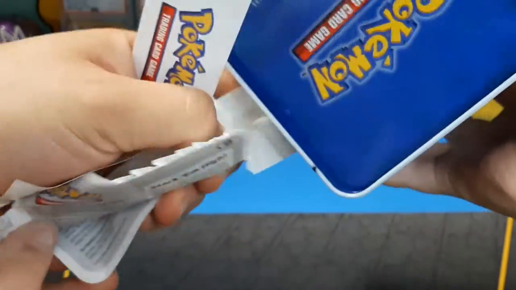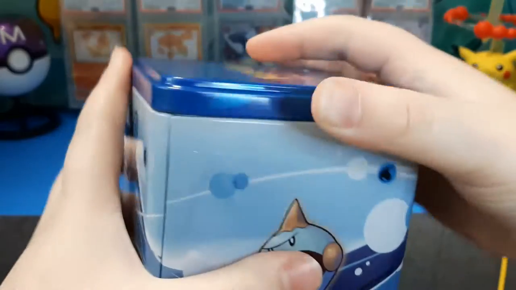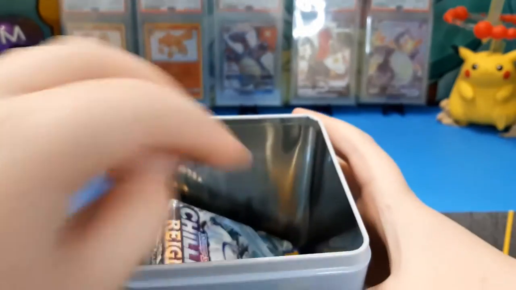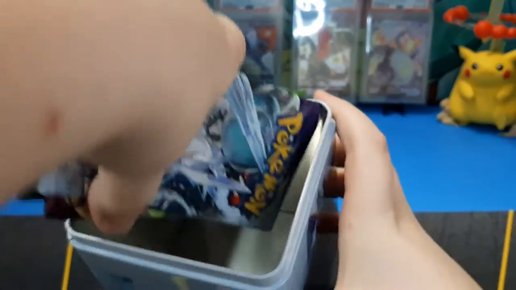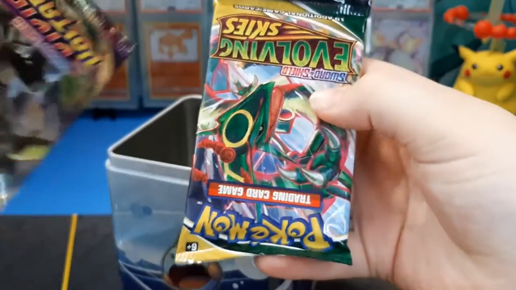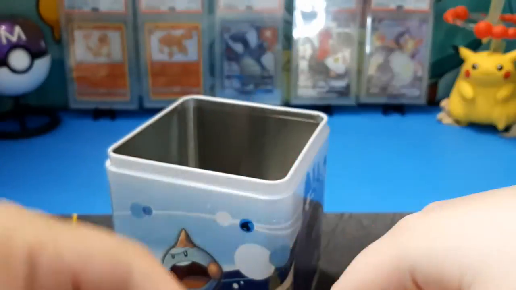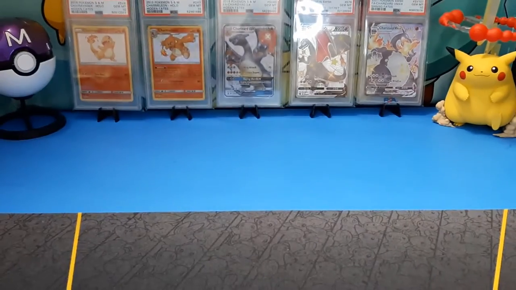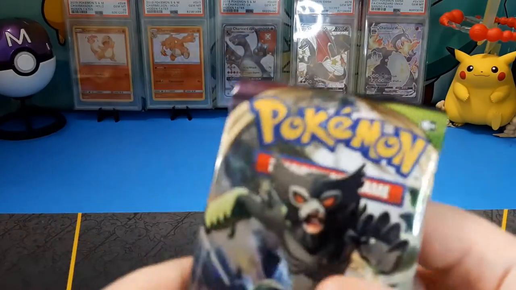I hoped for some old school stuff. That'd be cool, but I don't know. We'll find out. Let's close our eyes. Whoa! Chilling Reign! Okay, let's see. Chilling Reign. Vivid Voltage. And look, guys, look at the coin that it came with. You want Evolving Skies? And I guess I'll have Vivid Voltage and Chilling Reign.